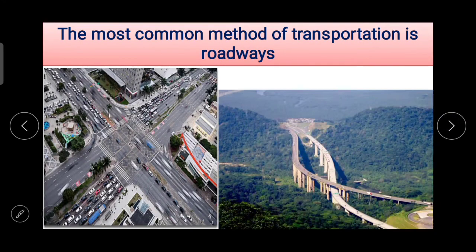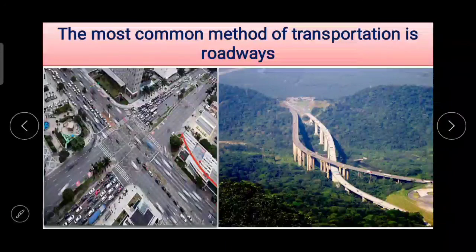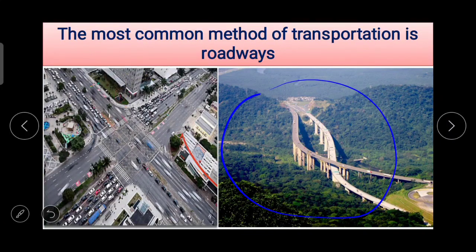The most common method of transportation in Brazil is roadways. Roadways account for more than half of transportation. But the density of the road network is concentrated in the eastern part of the country, and the reasons are that the forested lands of the Amazon River Basin and the swampy lands have limited the development of roadways in this part. That's why. Waterways, next to this.